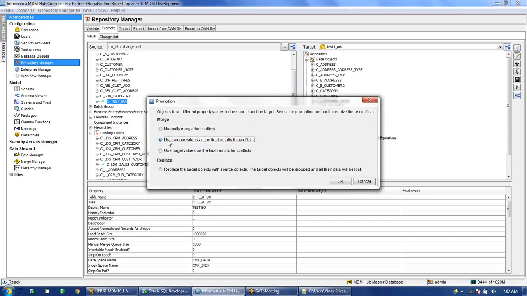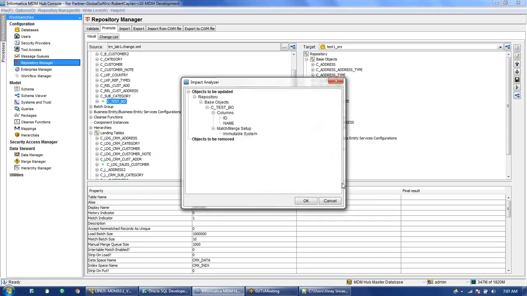So we will always be using this option, use source as the final result for conflict, because we know that whatever changes we are promoting from left hand side to right hand side is the correct one. So now if I click on OK, this will be promoted on the right hand side.